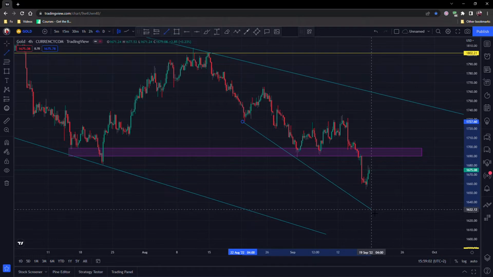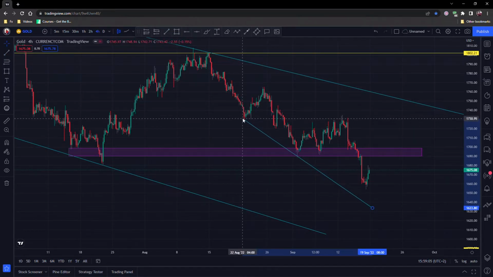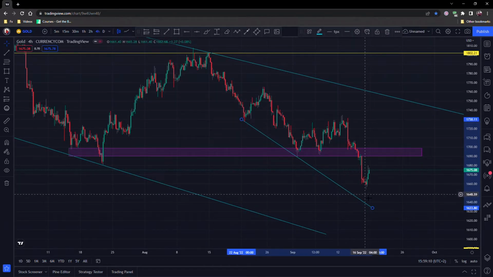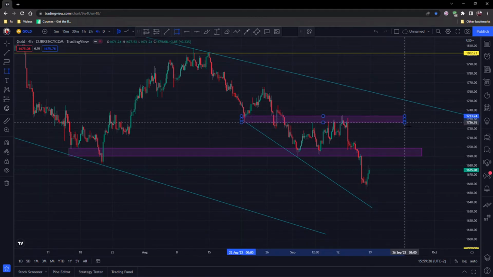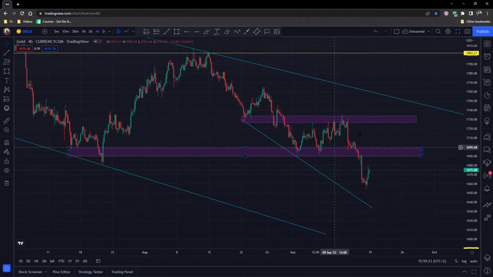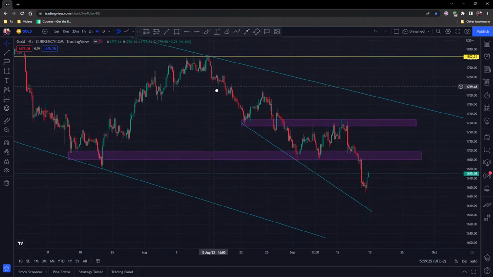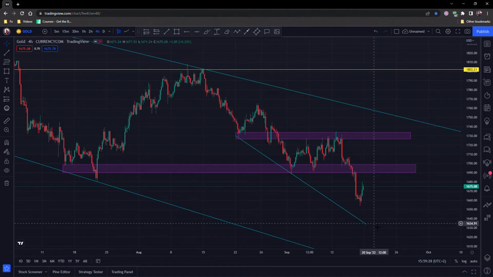But you can see that we're creating that movement, right? First touch, second touch, so we can be looking at another touch right here for that retest in that area. But you can also see that this area right here was another area of support and resistance, another resistance area. But yeah, that's going to be it for gold. We'll be looking to touch, retest, then come back down, or we could be looking for a breakthrough to this area right there, and then looking at that area.